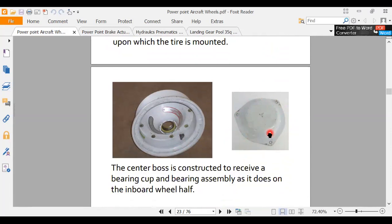No. I mean, you can, but I guess you're not supposed to. No, you shouldn't. And the reason you shouldn't is because that hubcap is going to have a little device in there that's going to spin the anti-skid wheel generator. So if you were to leave that hubcap off, your wheel generator will sense a locked condition, which means you will have no brakes. It will release the brakes.